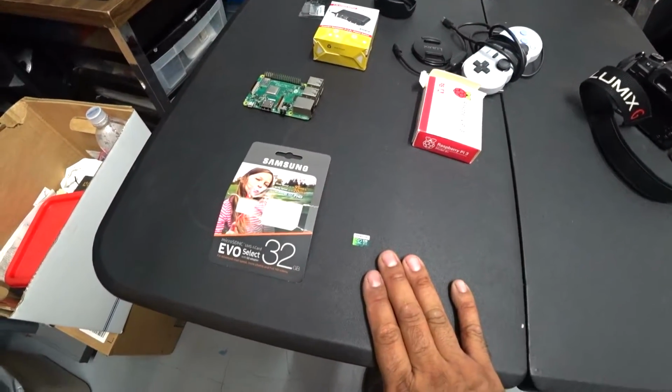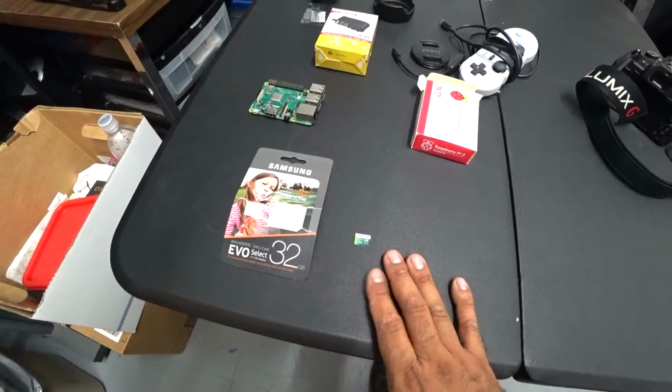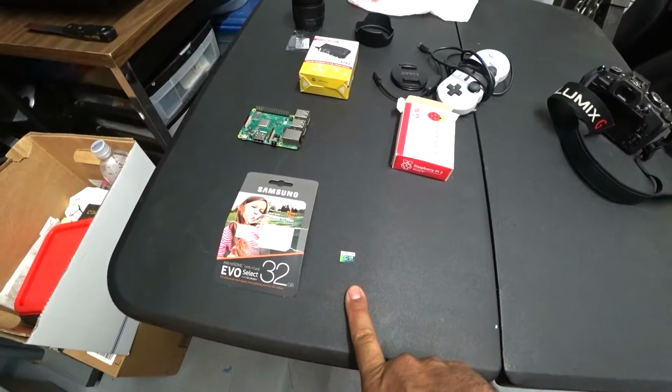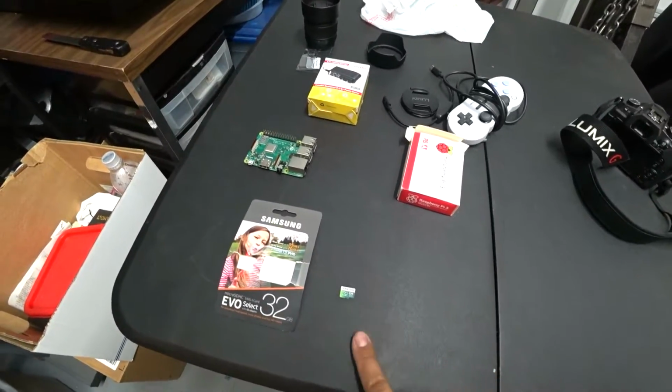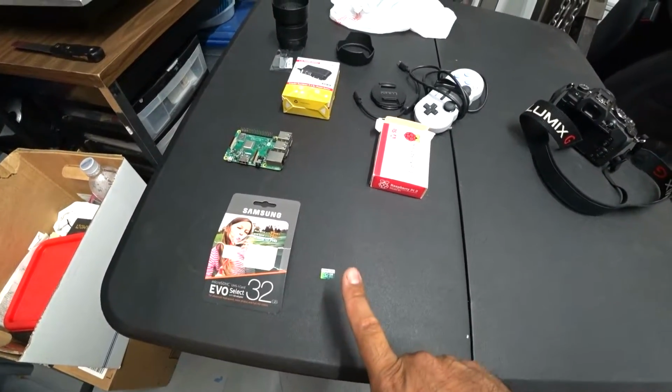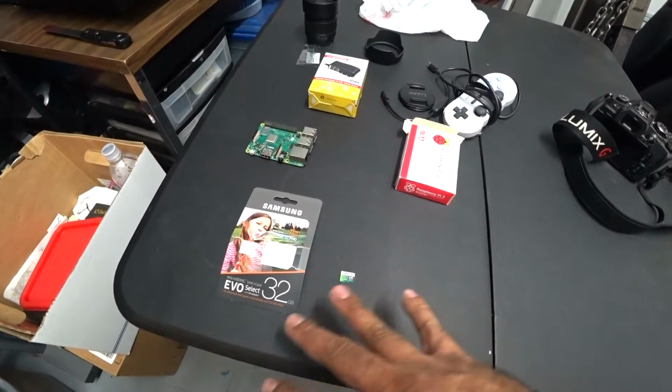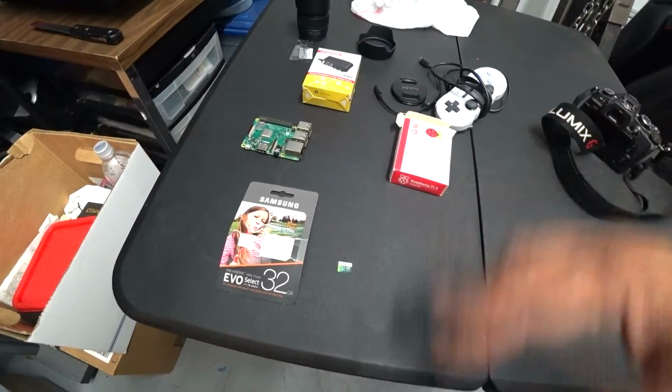First thing we're going to get is a micro SD card. I use the Samsung Evo Selects because they're super cheap. They're about $7 for a 32 gig card. So with one of these, we're going to need to format it and pretty much use some special software to start the entire procedure. Let me show you.